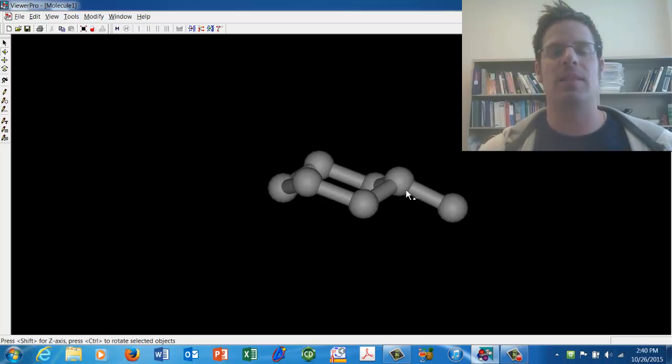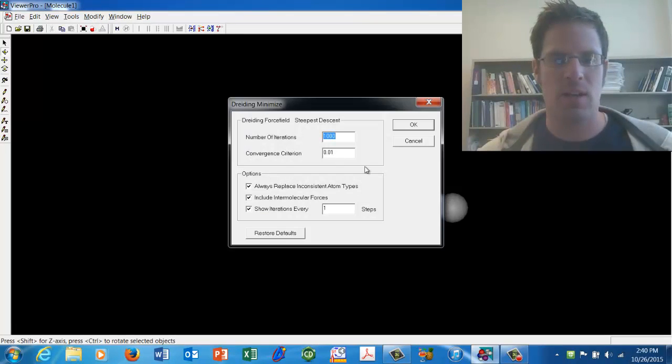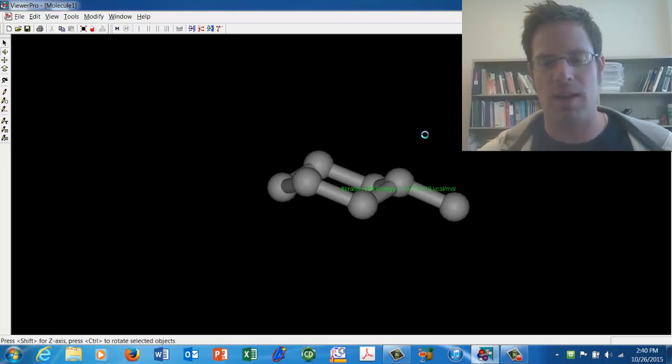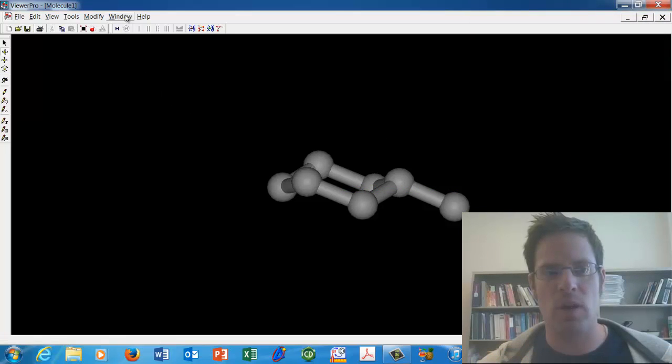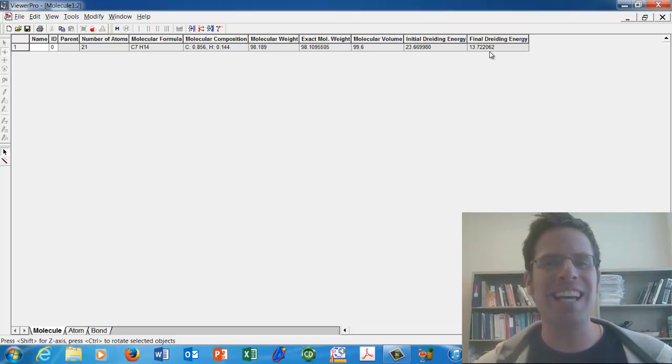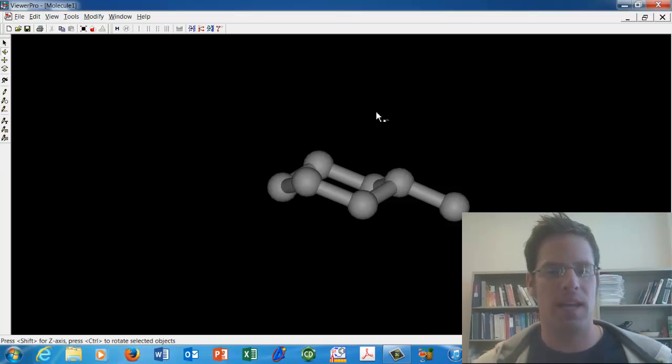What we'd like to do is calculate the energy level of this equatorial methylcyclohexane. We'll go up here to Modify, Energy Minimize with these parameters, and then hit OK. It will now rearrange until it finds a local energy minimum. To see what that energy level is, we go up to Window, New Data Table. The final energy of an equatorial conformation of methylcyclohexane is this number right here, 13.72 kilocalories. Go ahead and write that number down now. Let's go ahead and X this window to return us to our canvas.